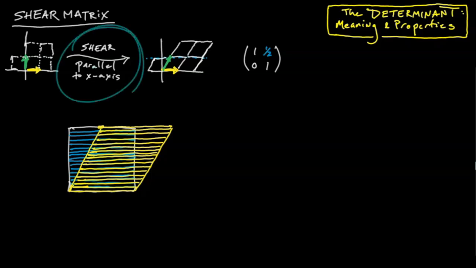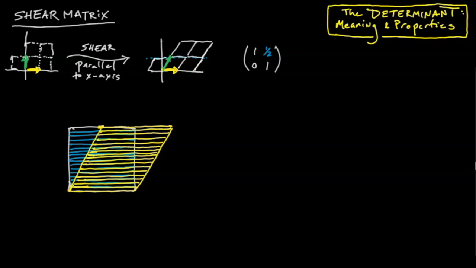Because of the action of this shear, each individual rectangle, like the top one in our original square, just gets pushed over and becomes the exact same thing. It's just being translated. On a rectangle by rectangle basis, we're just moving things around. We aren't actually changing the area. Just like, again, if you take a stack of cards and push it with your finger so that the top ones move more than the bottom ones do, you're not changing the volume of the stack.